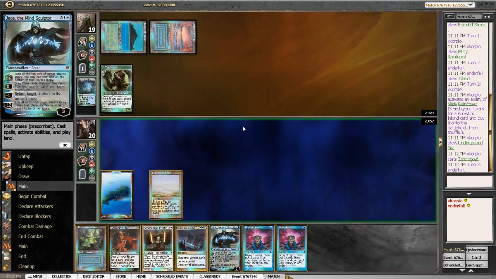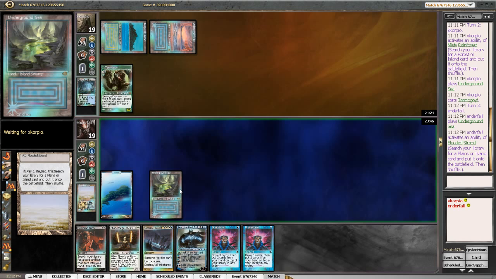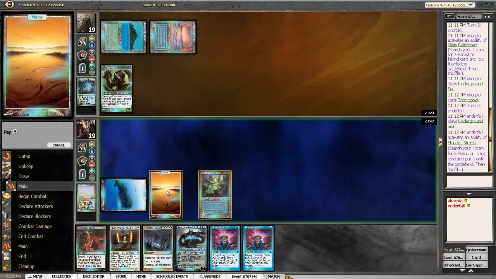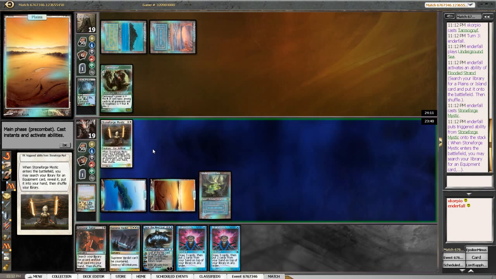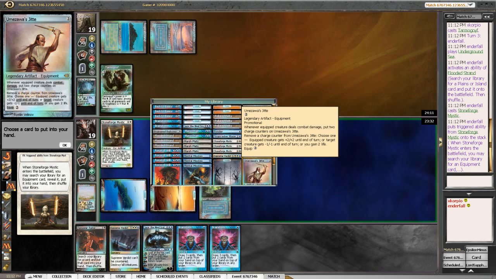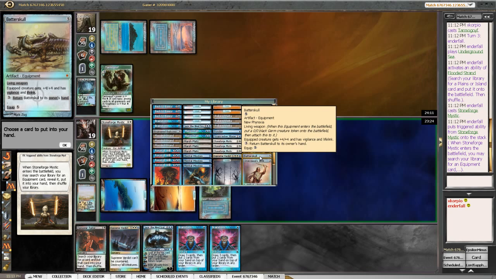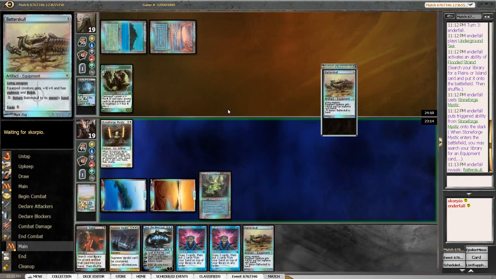Another Brainstorm. Alright, so I think what I'll get here is a basic island, a basic plains. And I will play this Stoneforge Mystic now. See if he's got a Force. And he doesn't. That's good. So we'll search up a... I think I want a Jitte in this matchup if he is actually a Bug Delver deck. Actually, no, because if he's got Abrupt Decay, then that's pretty bad. So I'm going to get a Batterskull, just to be on the safe side. Because if he has Abrupt Decay, then that makes things a little bit worse.